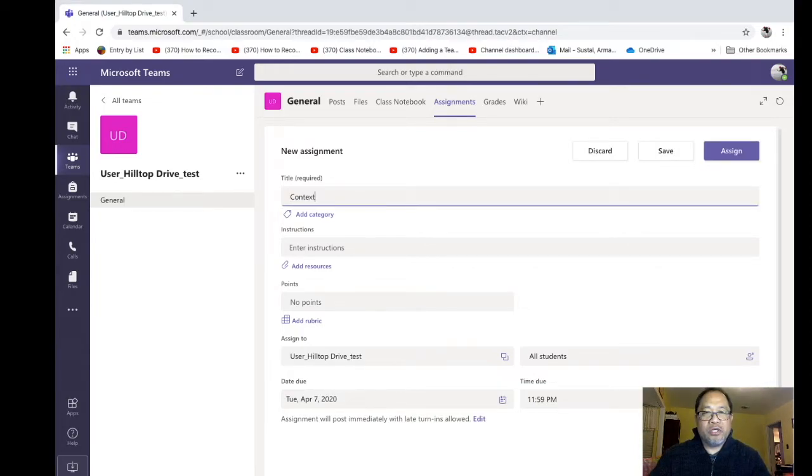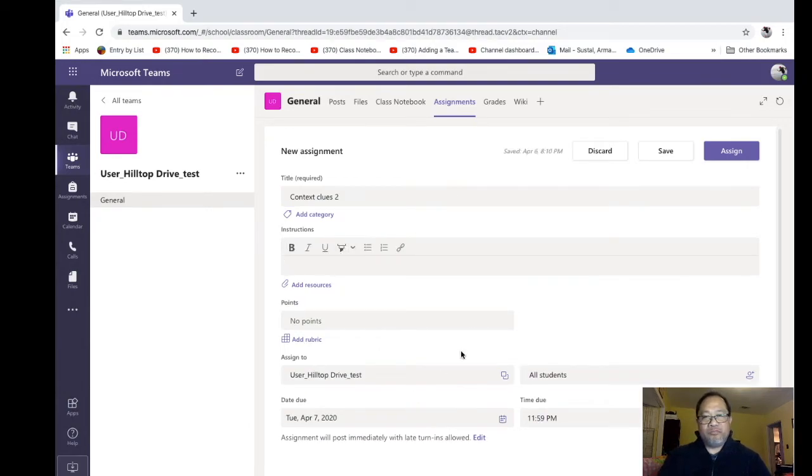So let's call this context clues, context clues 2, and I'll just say for my instructions, make sure to read the directions.